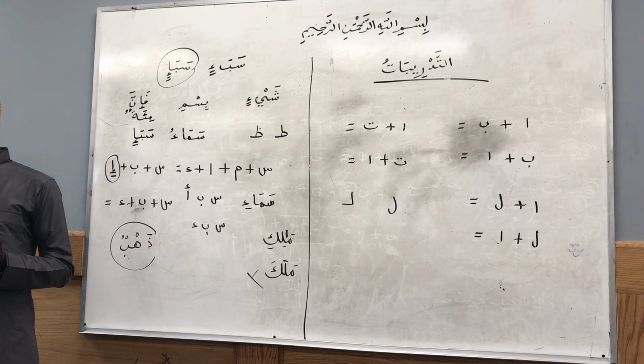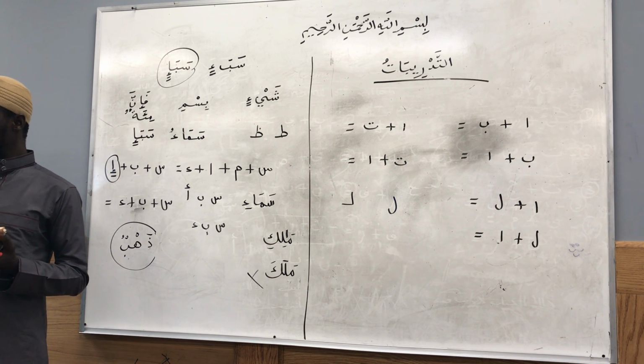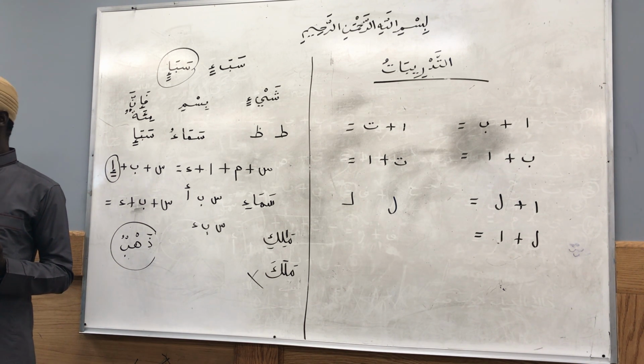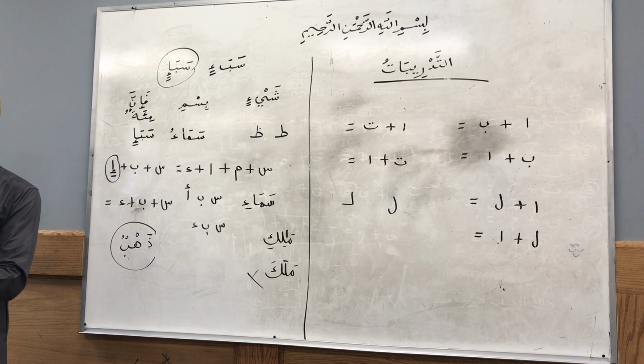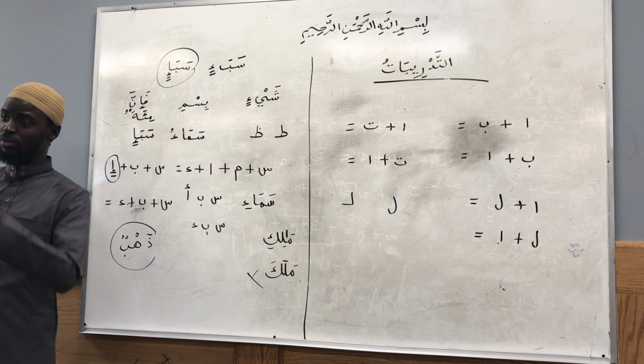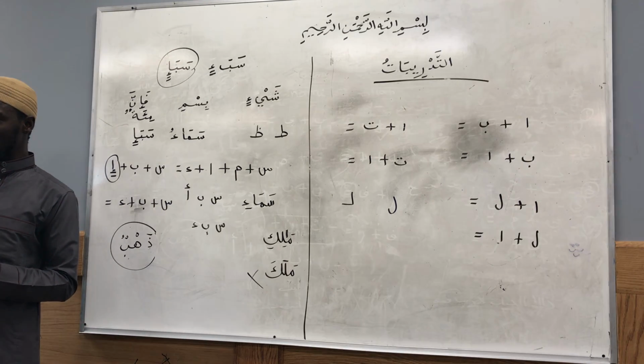Hafs will read it Bushra, and then Warsh will read it Nushran. You understand? This kind of thing, if you don't know it, it's better for you to be what? To be silent. That's why some people, if we are reading in the Salah, they are at the back saying something else, you understand?